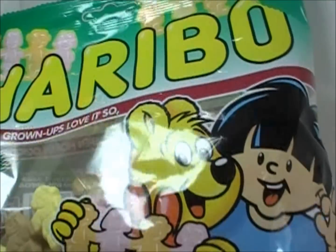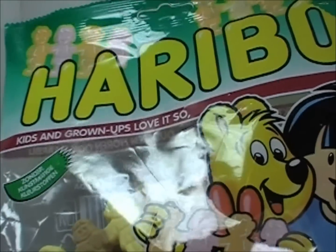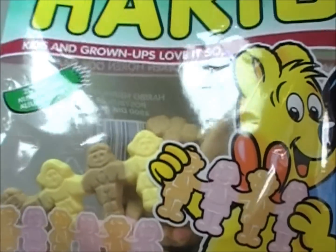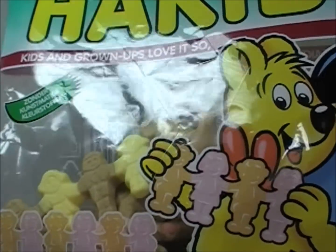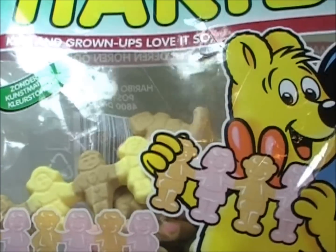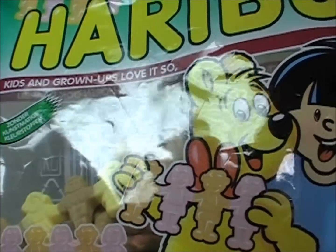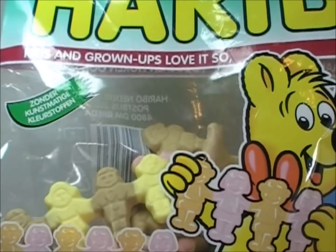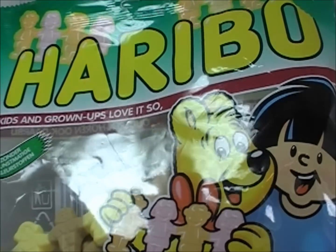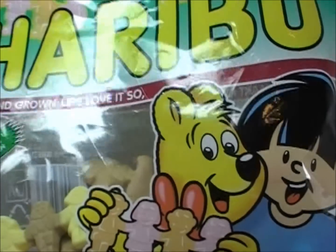So she sent me some licorice from Haribo. And I know they have Haribo in this country, but never have I seen the licorice candy. So I never tried these before, and I just tried some earlier. And oh my goodness, it's a strong licorice. It's like a strong jelly bean taste, so it was good, but it definitely surprised me with the taste. A lot stronger than ours here, I think. But thank you for sending me these.